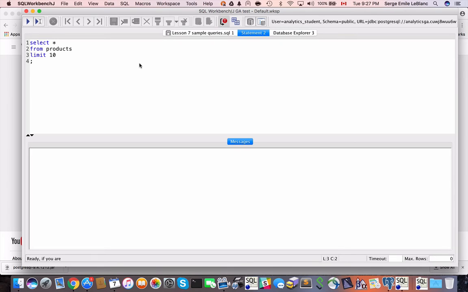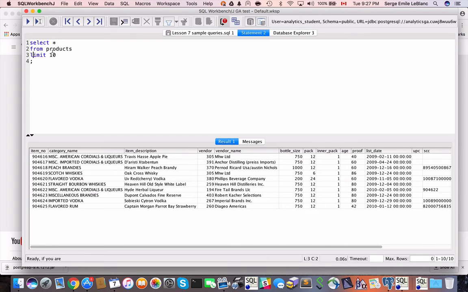the way to run a query in SQL Workbench, we have two options actually. If we hit the top left button here, play, it will go ahead and run that query and show the results in this window below. A second way to run this query is by hitting Control Return on the Mac. So Control Return will run the query, and I'll show you later on what the difference between those two things are.